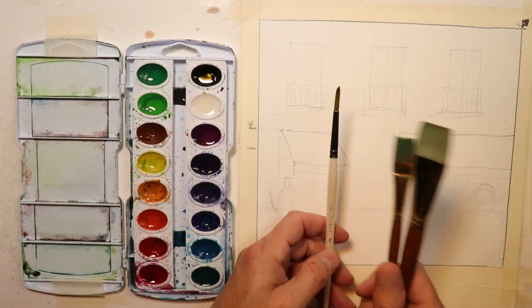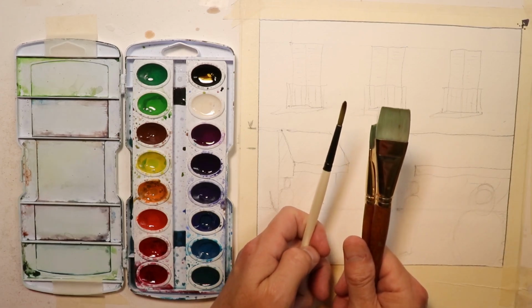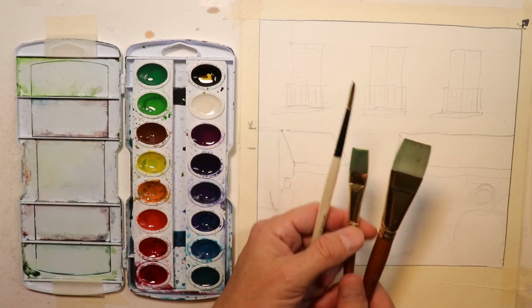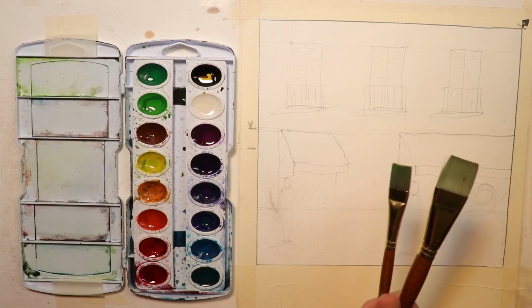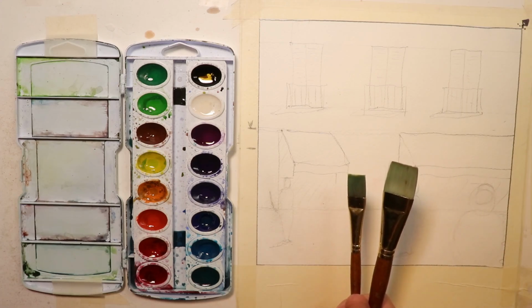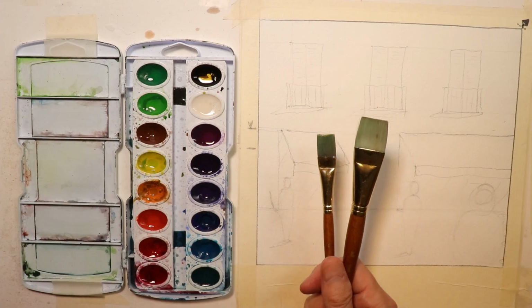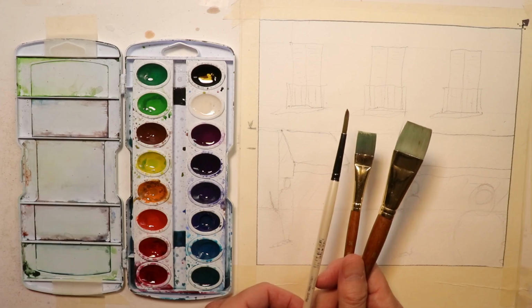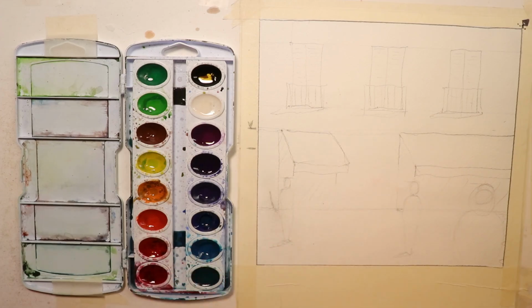So if you can just remember that, use synthetics when you first start out in watercolor for maybe your first year or two, and then you can bump up and get some higher quality watercolor brushes that have natural hairs. Natural hairs are a little more challenging to work with because they hold a lot of water, so you might tend to flood out your papers if you have the really good higher quality brushes. So you're actually much better buying the synthetic brushes when you first start. And then maybe after a year, when you're more used to watercolor, then you can get the fancier brushes.